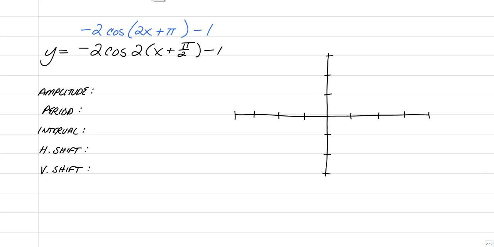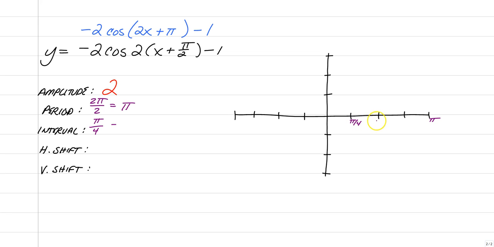Okay, so let's list all of our fun information. Since there's 4 different pieces, we're going to color coordinate each piece. So our amplitude is 2. Remember, it's not -2, it's a 2. Our period, that changes the x-axis. It's 2 pi divided by our b value of 2. So our period is pi. And then, of course, our interval is our period divided by 4. So that would be our interval. So we have pi over 4.